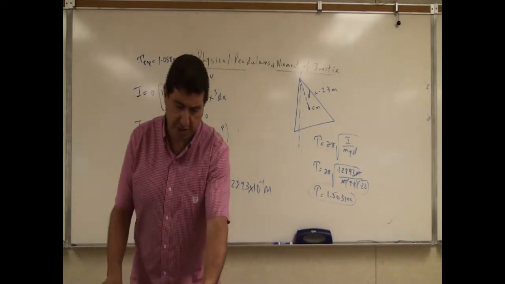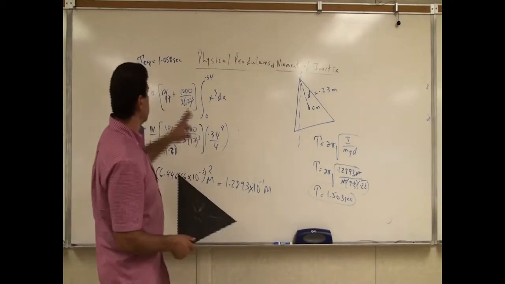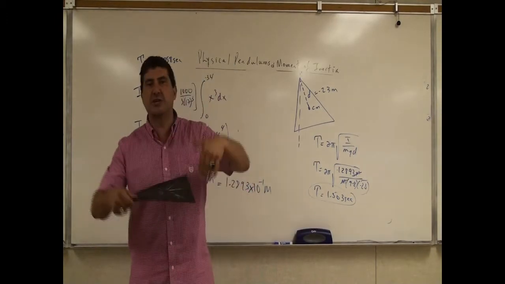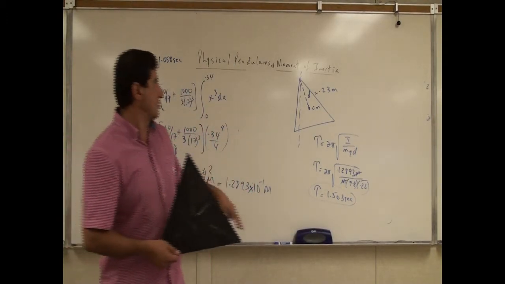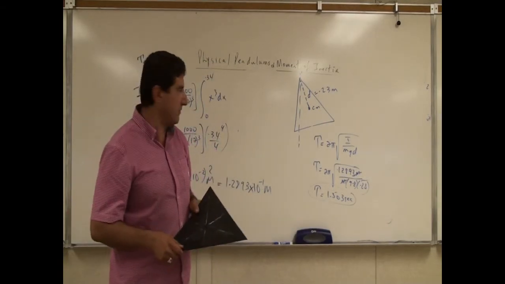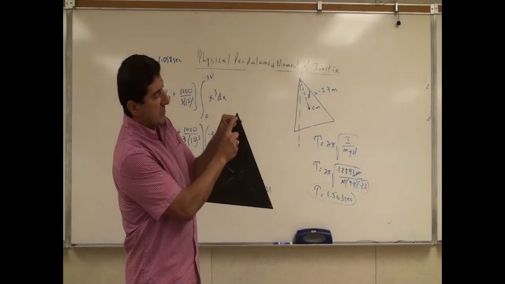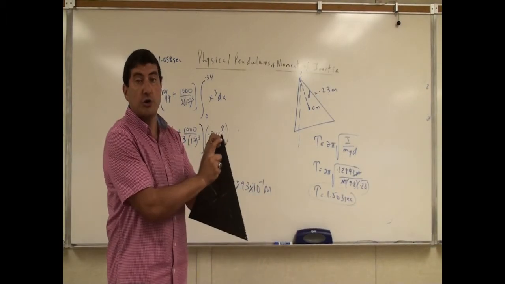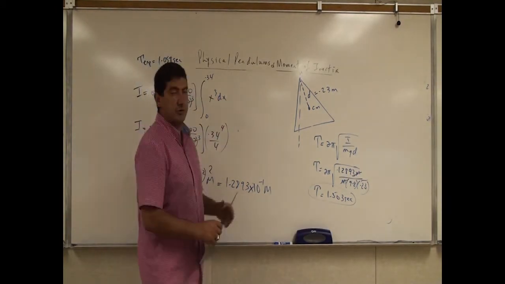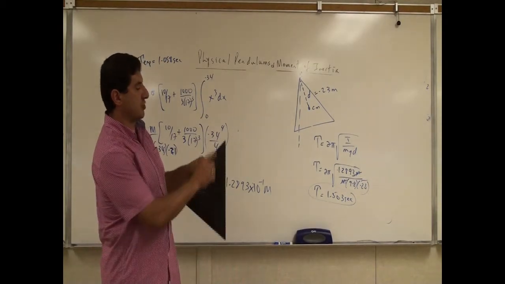So some of the sources of error were that the dimensions that I measured weren't exactly 40 centimeters. The 40 centimeters was like 39.5, but I rounded it up to 40, right? This dimension here was not exactly 34, but I rounded that also to 34. Also, the pivot point was not exactly at the top point, but it was a little bit off the top point. So all of those can affect the results and can cause a little bit of error due to the uncertainty of the base, the height, and also the pivot point, right?